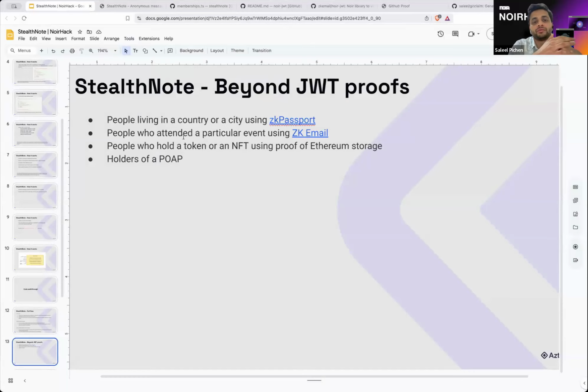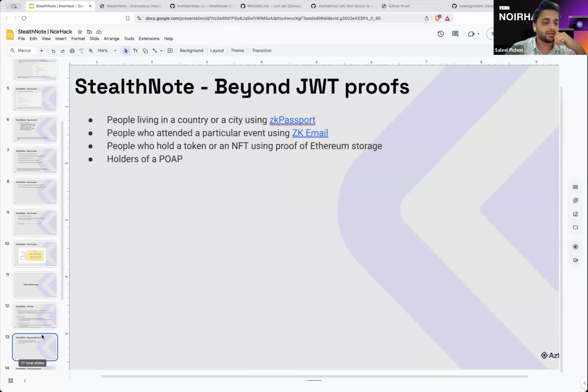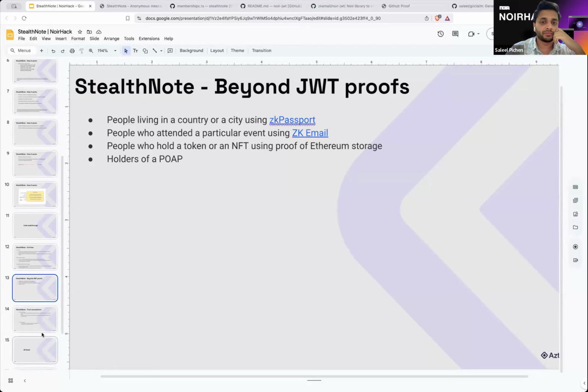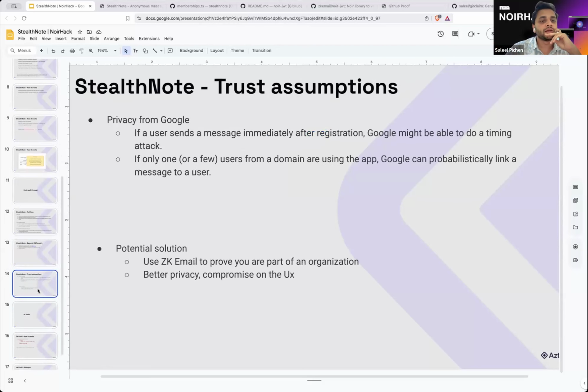Maybe you can prove you went to an event, or you got accepted into Y Combinator because you received an email from them. So in general, StealthNote is a platform for sharing anonymous messages by proving you're part of any group. You just need to have a circuit for that. I'm planning to add more stuff here.